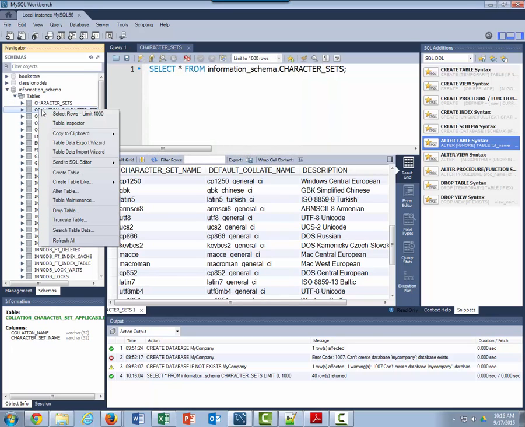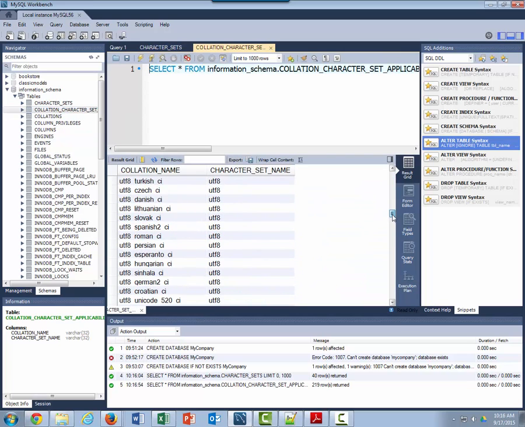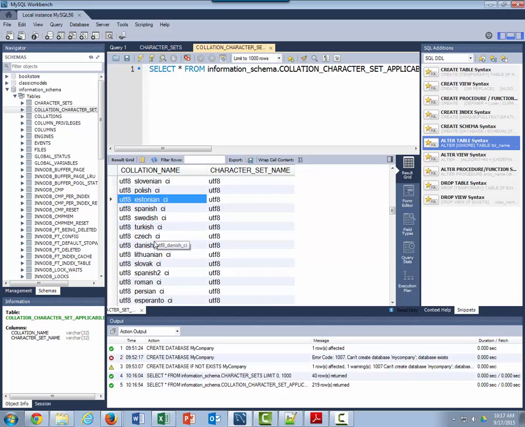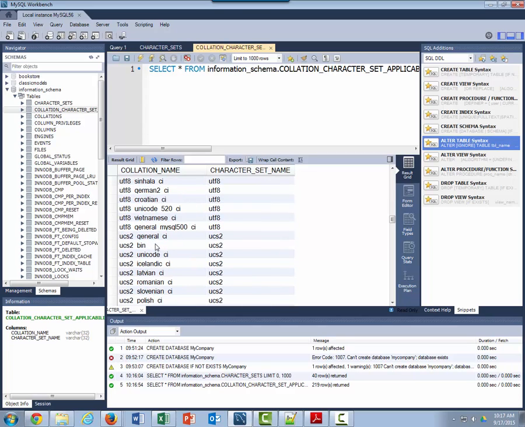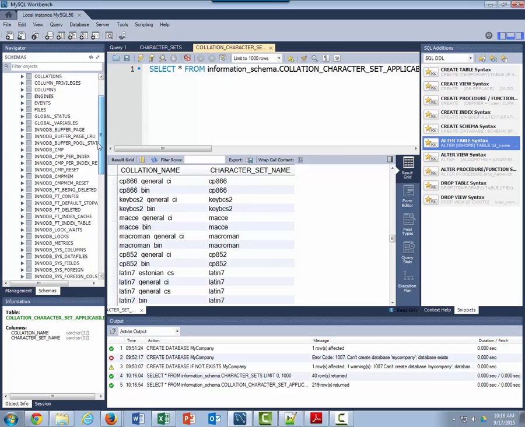Also, notice there's a table here called collations and character sets, right? So you can choose. So let's go down to UTF-8 here. So you can choose that character set. Well, they have all these different ways to collate that information, right? And what CI stands for is case insensitive. Occasionally you may see one that's CS, which is case sensitive, meaning the capital A is going to sort before a lowercase a. And as long as we're in information schema, I'll show you one other thing.